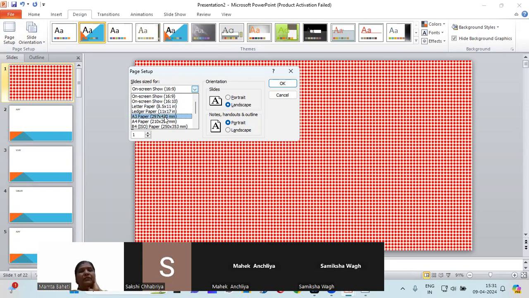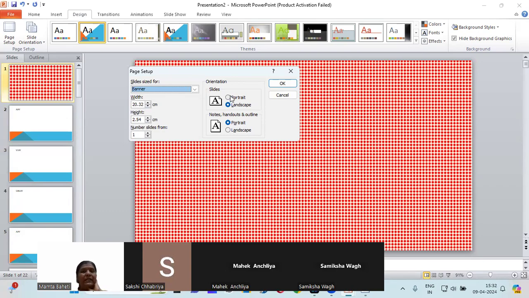Okay. But if you are working with something like a banner, then you can select a banner over here where you can create poster presentations, like for 1 meter by 1 meter, you want to create one slide and put all the contents on it. So here you can set those things.